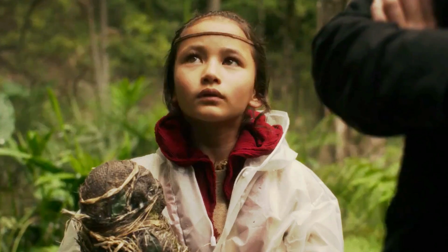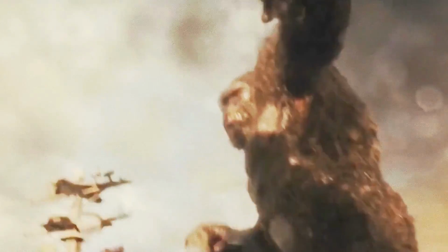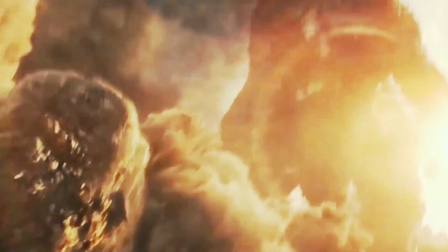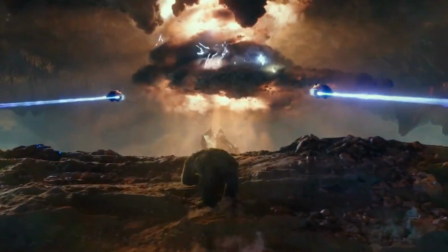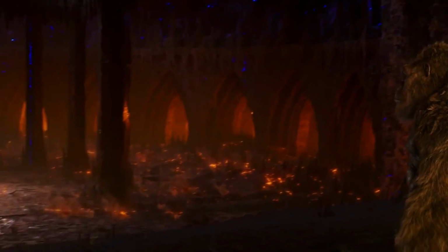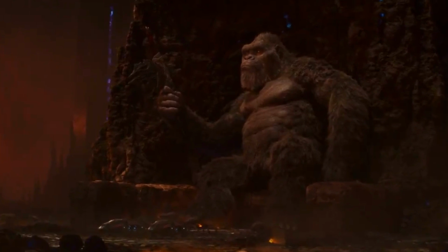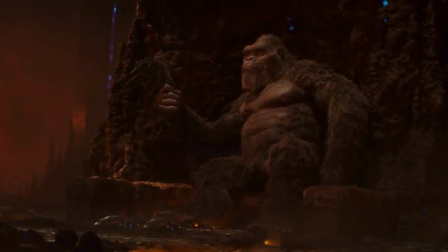So Godzilla vs. Kong basically throws in a lot of elements and introduces new backstories, but MonsterVerse didn't really care to explain any of it. One of which is the Hollow Earth, then the ancient Titan mythology, as well as the insane throne of the Kong species, to name a few. As for this video, we're going to specifically focus on Kong's throne.